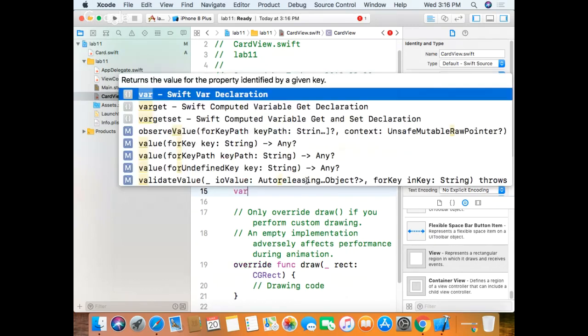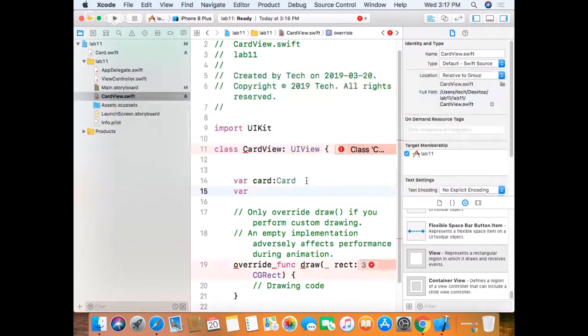We'll have also two other variables that will be representing our labels, right?